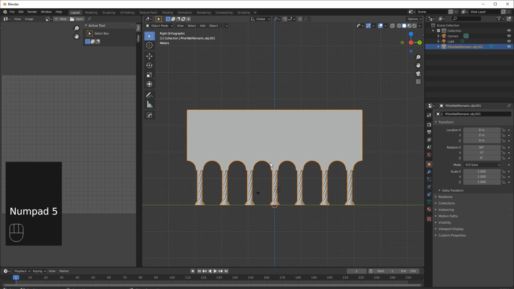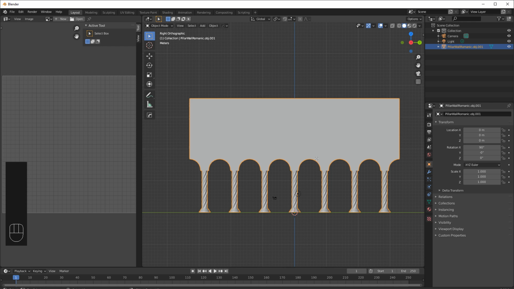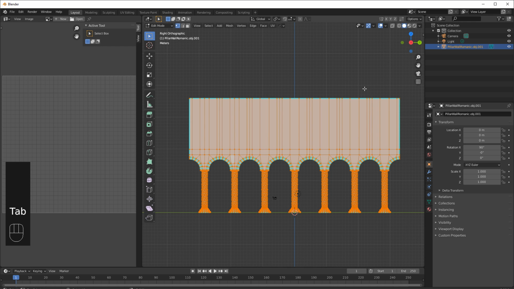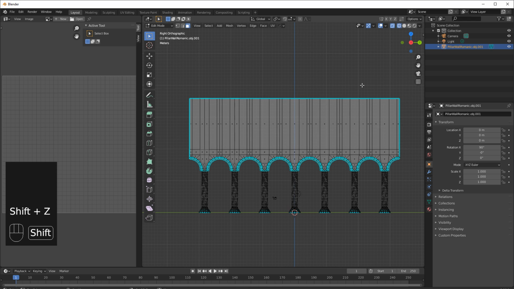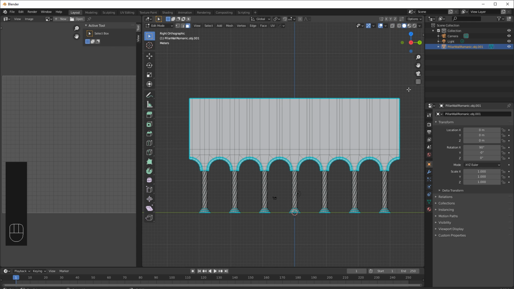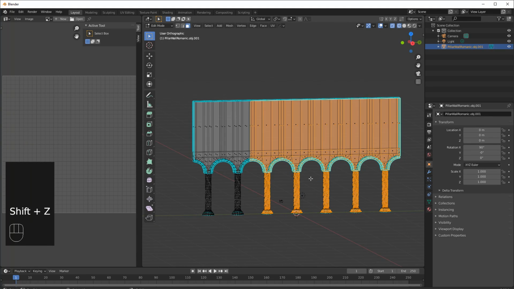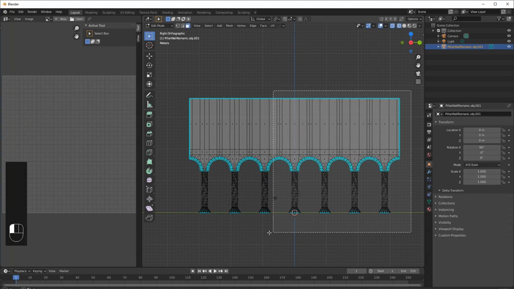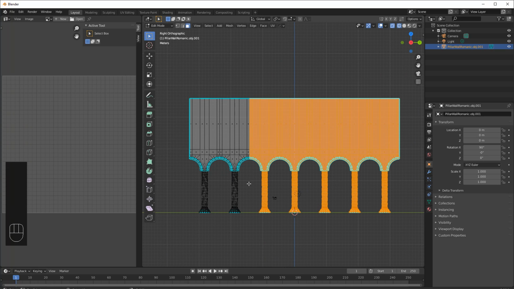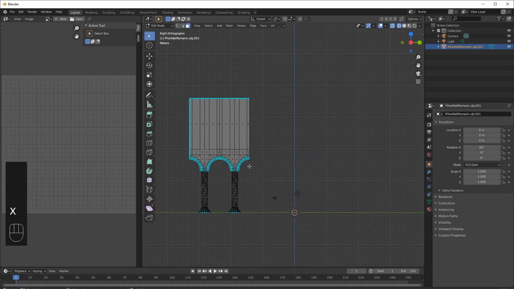I change to orthographic view, and the first step, let's remove the unnecessary parts. So I go to face selection mode, and I also want to activate the wireframe mode, and I select these guys. Now I'm in wireframe mode. Let's select these guys, just drag click and press X and delete faces.